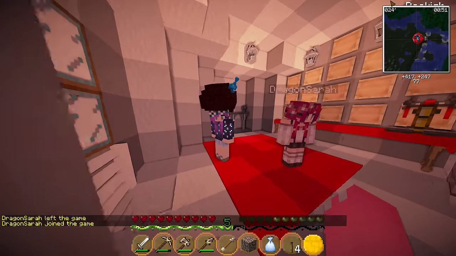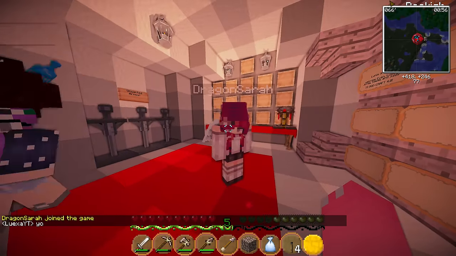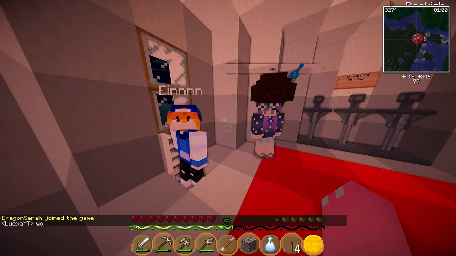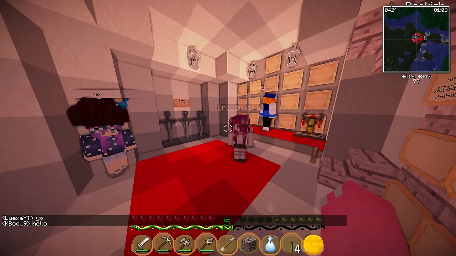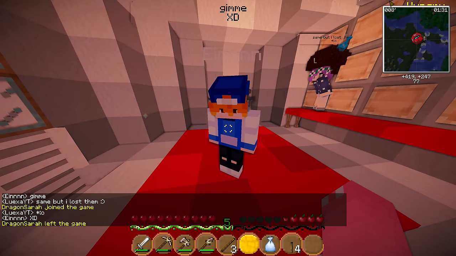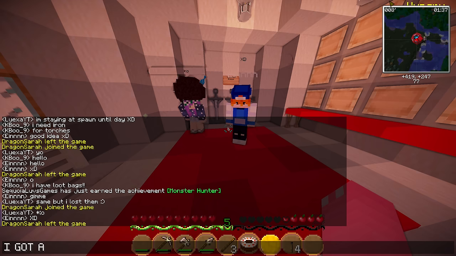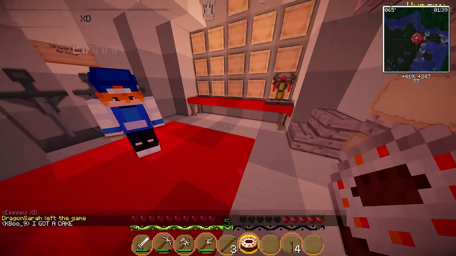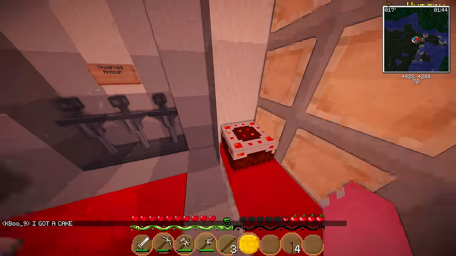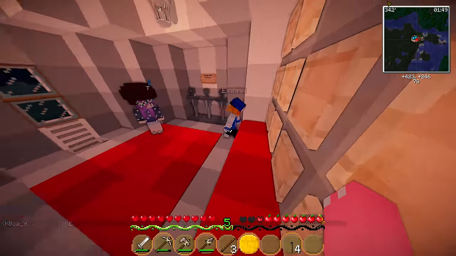There's an afro. Oh, hello. Hello. Yo. Everyone just hiding in the mushroom. Wow. Worn out loot bag. What does that mean? I got a cake! Let's put the cake down. Oh, that didn't work. There, yay. Yum. Eat it all. I ate all the cake.